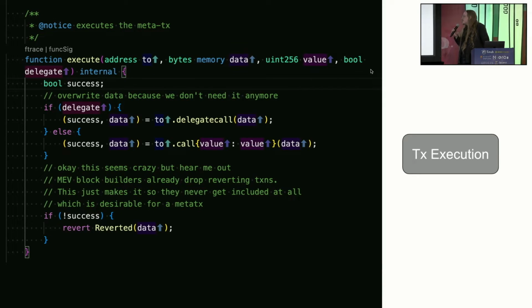This is pretty simple Solidity. It just calls a contract and then returns what it returns. But the trick here is that, this seems a little crazy. You don't usually want a contract call to just revert on failure. In a normal wallet, you would pay for that failure. You pay for reverts. If your Uniswap trade fails, you pay for it. But when we're going with MEV, searchers do not include reverted transactions. So if your transaction reverts, you pay nothing. With a normal wallet, you pay the fee. With MEV-Wallet, you pay nothing.